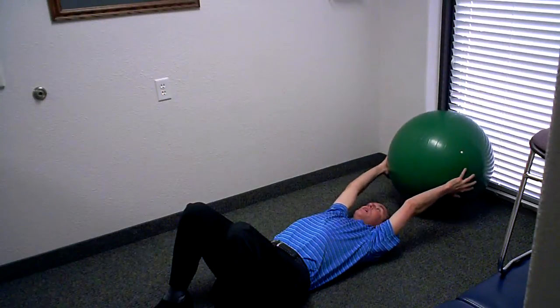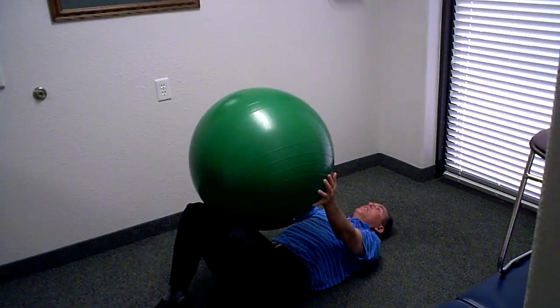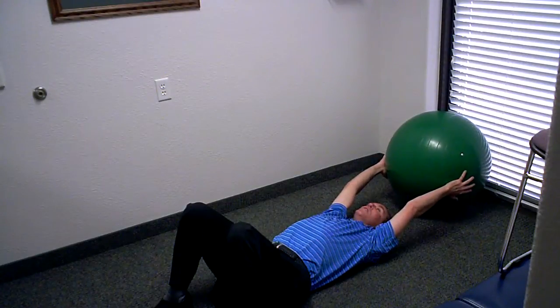Then you'll bring the ball back behind you, come back against the legs, and then rest the ball back on the floor in a start position. You'll do that slowly, and remember, don't force through pain.